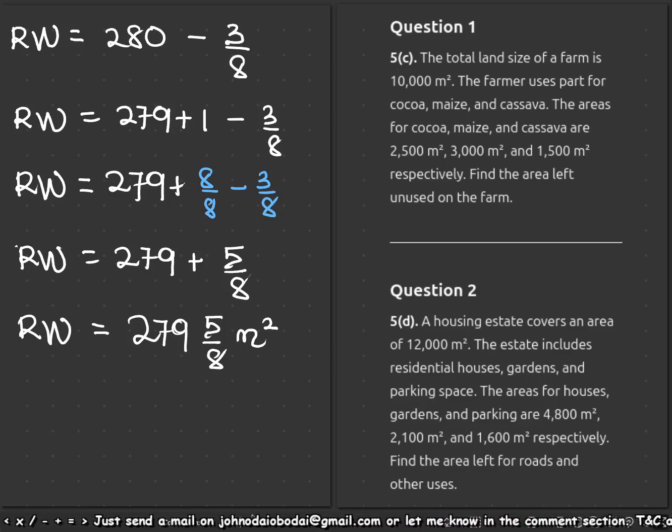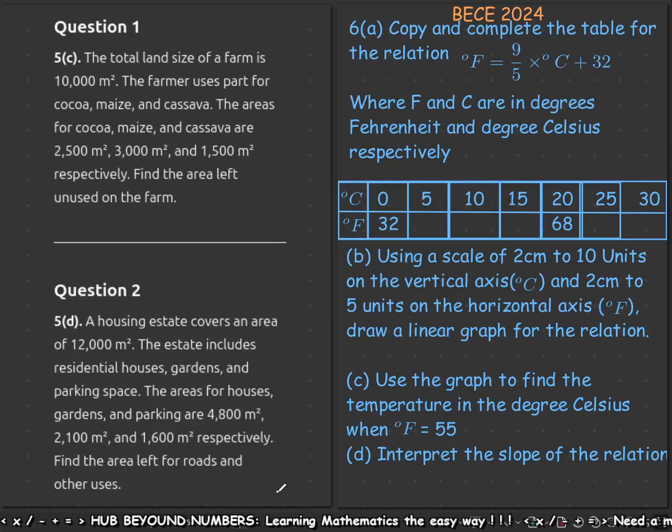Hence, these are some examples you can try on your own. There are just 2 questions over here. Very interesting one. So based on what we've done, you can just solve these to test your understanding. In our next lesson, we'll be looking at question 6. And that is actually a graph work. So if you want to proceed to that, kindly get your graph book ready whilst we go through that.